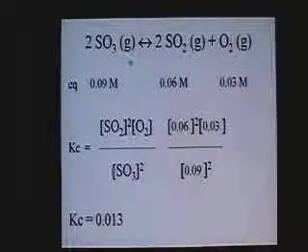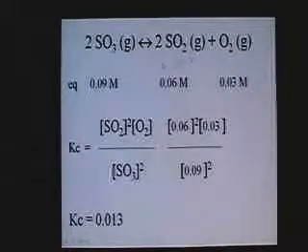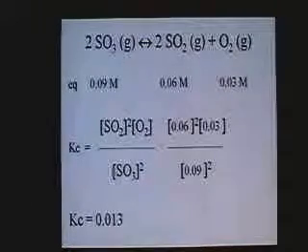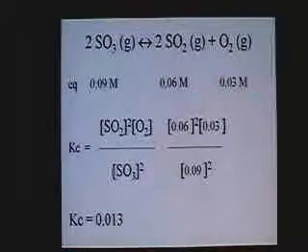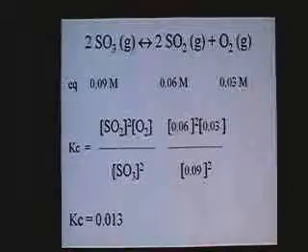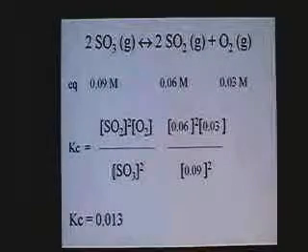Whenever you get ready to write a mass action, one last thing that I'd like to point out is notice that all reactants and products are in the gaseous state. If things are not in the gaseous or the aqueous state, if they're a liquid or a solid, they cannot be included in the mass action. So do not include liquids and solids in your mass action.